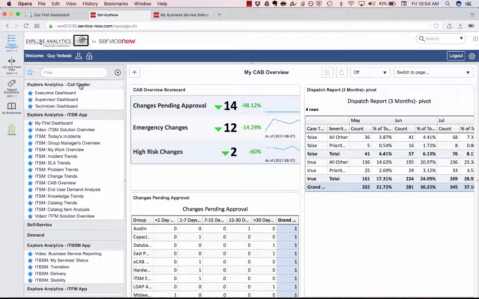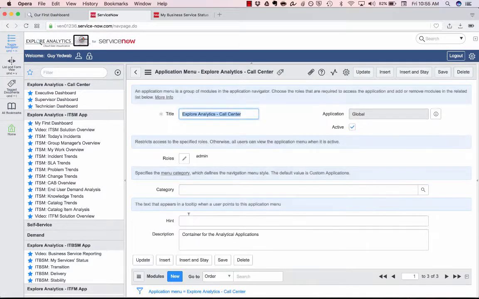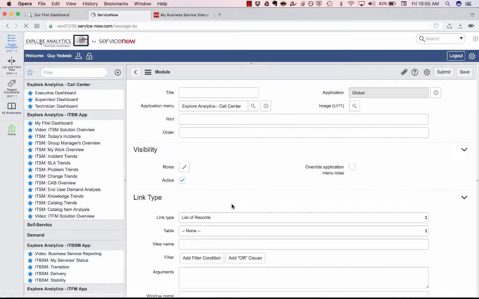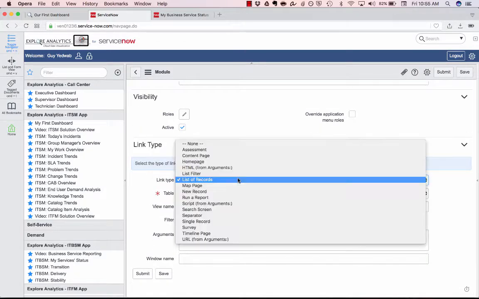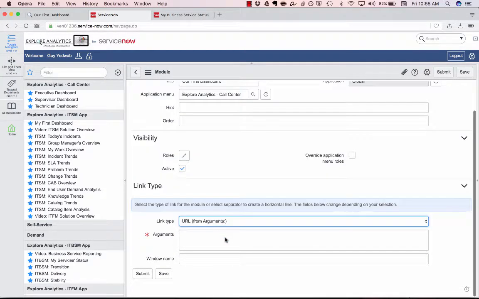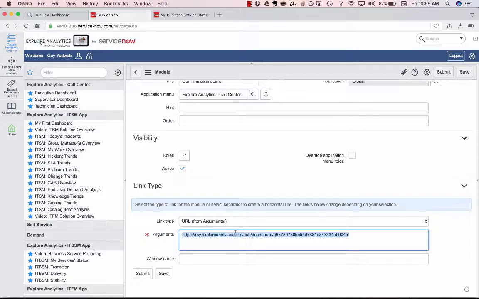So let's say I go to this call center application, and I'm going to create a new module. I'm going to call it Our First Dashboard. And of the link type, I'm going to select URL, and I'm going to drop that URL that it gave me when I published this.